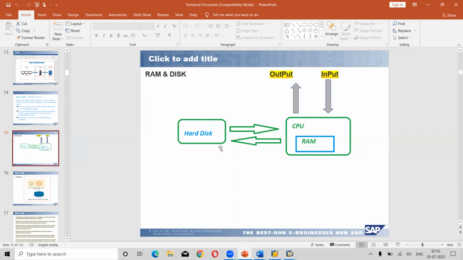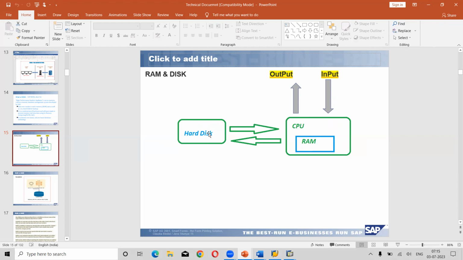Very rarely it happens, but every time it will check in RAM and throw the output to your monitor or screen from the RAM memory itself, from the primary memory, from main memory itself. So that is the reason HANA is 1,000 times faster than your third-party databases. Hope you got my point.